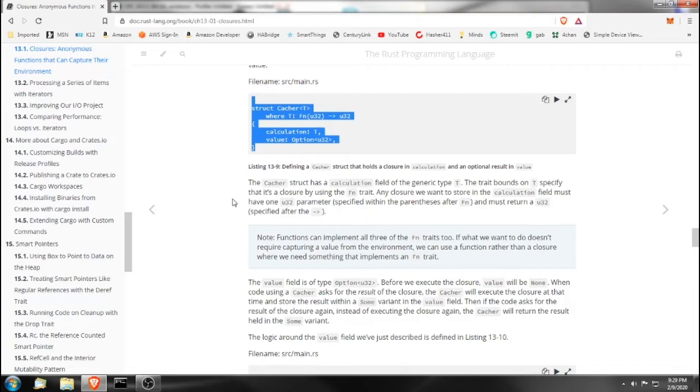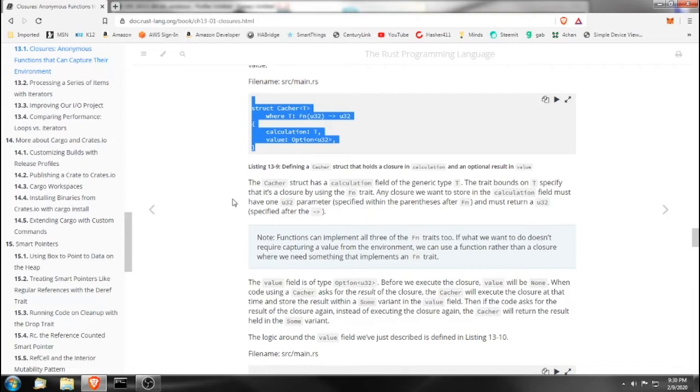This must return a u32 specified after the arrow, which is, I'm guessing, just a dash, which is going to be either considered an en dash, a hyphen, or a minus with a greater than sign.